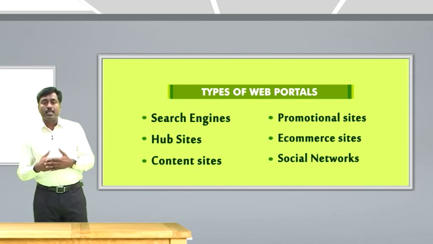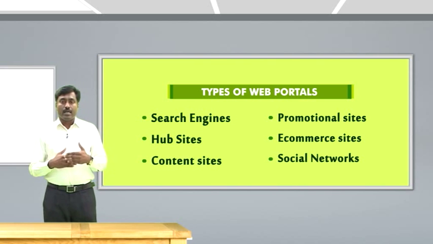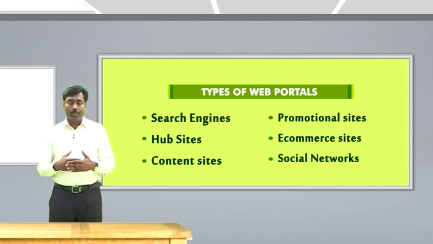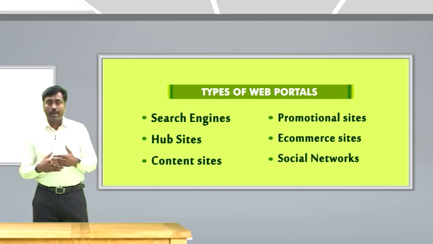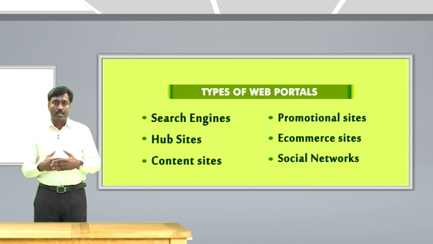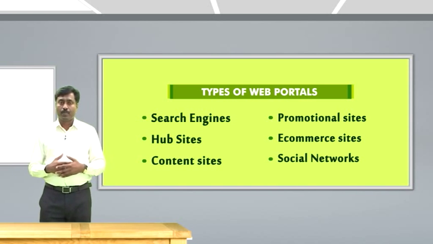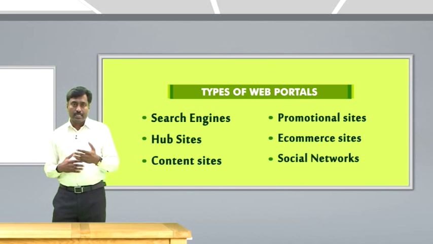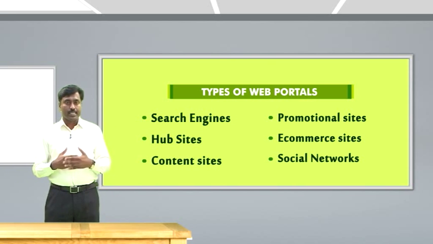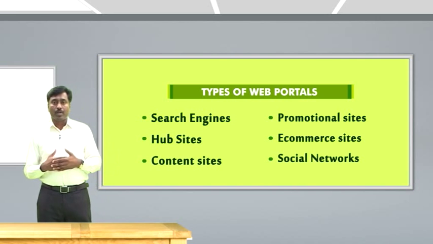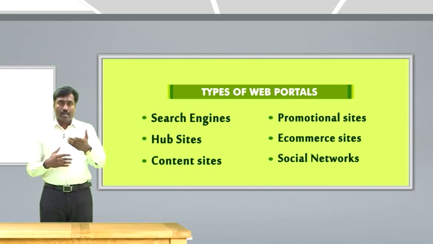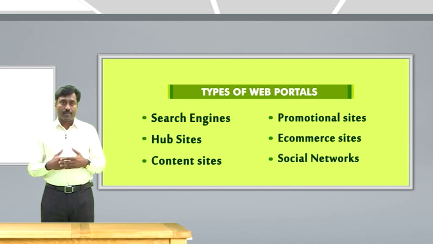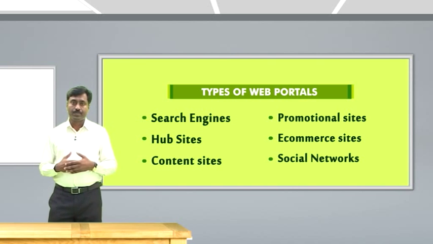Another one is promotional sites. A promotional site represents the client's company, personality, product information and even their philosophy. Web portals of most of the private airlines or other commercial companies all come under the promotional sites. Another one, popular nowadays, is the large number of e-commerce sites. For example, to buy or sell products, a large number of e-commerce sites are available as web portals.